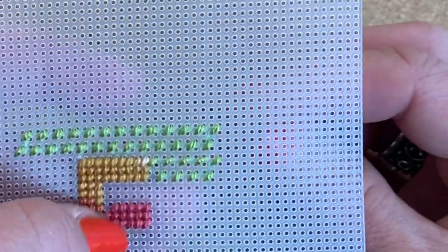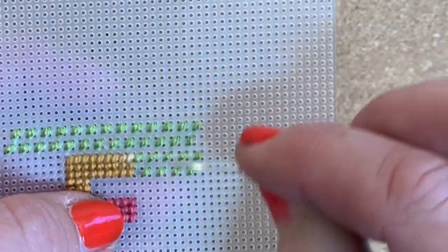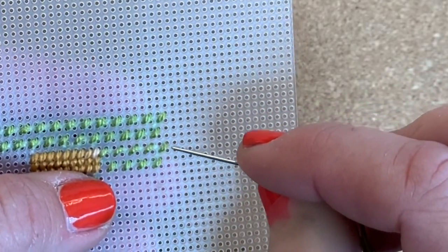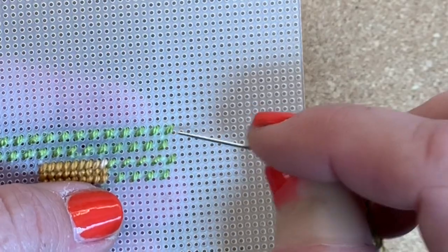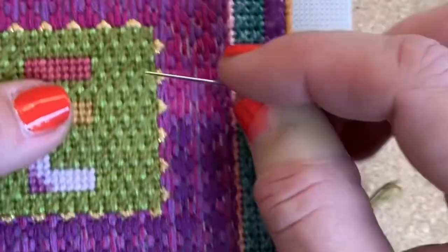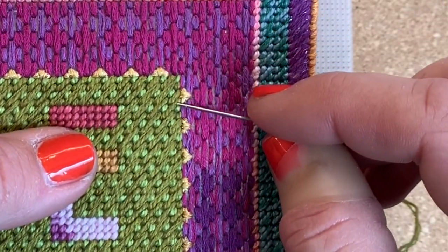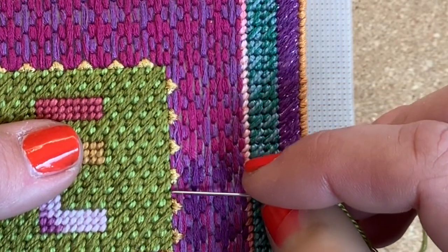Okay, so I actually don't know what's down here because I haven't stitched it. So we're just going to keep in this area. Okay. Also, the outermost edges of the stitches that stick out on the edges, that is the border of this square. So all of these long olive stitches are in line with these light stitches, okay?